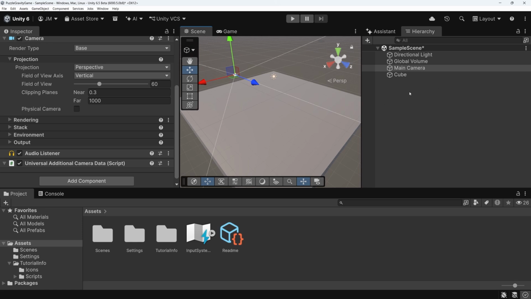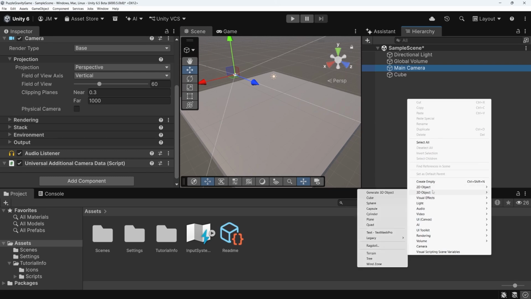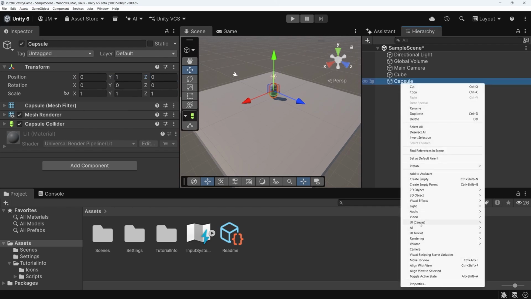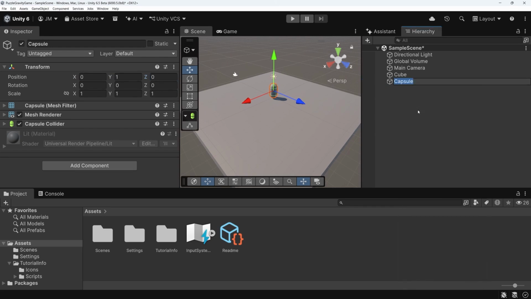So in order to get started with this, I just have a basic cube that I put in here, but we'll go ahead as well and create a new object, and we'll make it right now a basic capsule. And then from there, we'll set its position to 0, 1, and 0, so it's right in the center. And then we can go ahead and name this guy player. And then of course with the player, we need to figure out what do we need to attach to it in order to see as well as move around.